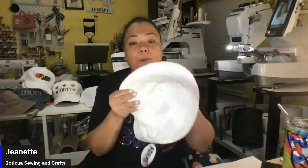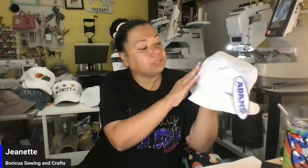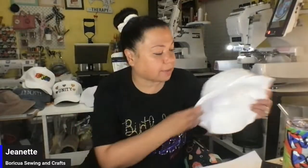And you could probably right smack in the middle of it, put people's initials on top of it. Some people do the monograms on the bucket hats too. They do them on the side. They put monograms. You can do that. You can put applique, stuff like that. There's so many things you can do on these bucket hats. Yeah. So anyway, all right. Enough with the bucket hats. I'm gonna keep going. All right.